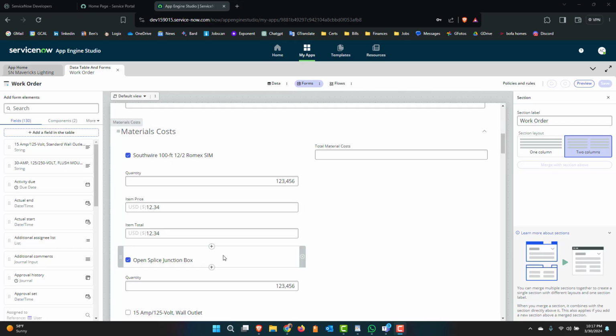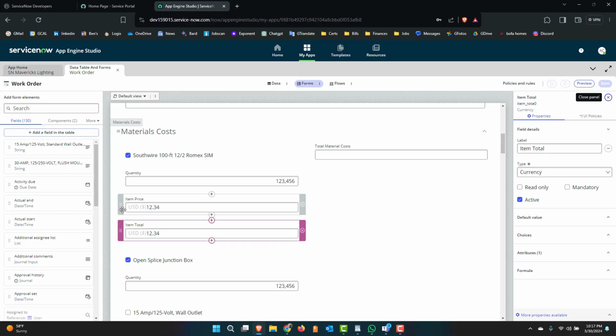Okay, so as I assumed, we do have the item price, and now we have an item total. Now, I had to get rid of the L because it was conflicting, because this is an extension. It actually extends to the course table. I think adding the total, similar to what we had on the extended table, was causing an issue. So I just omitted the L, and now I just have it as item total. So this is the naming convention that we're going to follow.